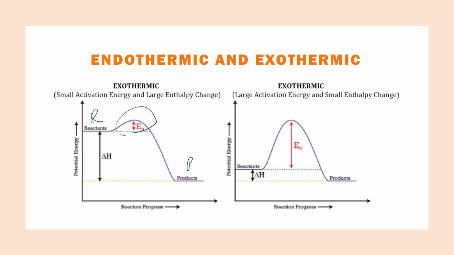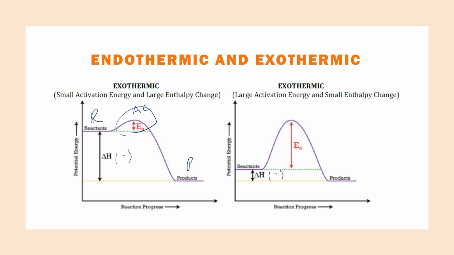The activation energy is, of course, the difference in energy between the reactants and the activated complex or transition state. This is also an exothermic reaction, but this one has a much larger activation energy and a smaller change in energy. But still, since the reactants are higher than the products, it's still exothermic. And so delta H, which we're going to get into, is enthalpy. But delta H is negative here for exothermic because you're decreasing in the amount from the reactants to the products.